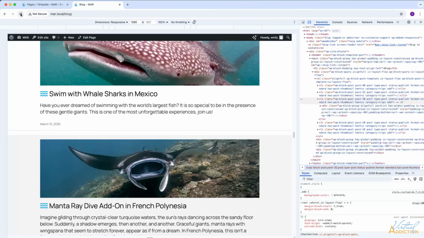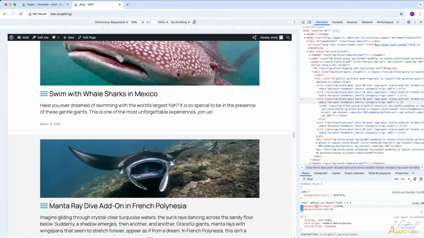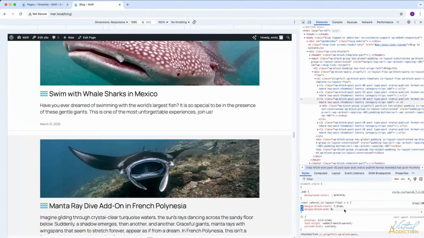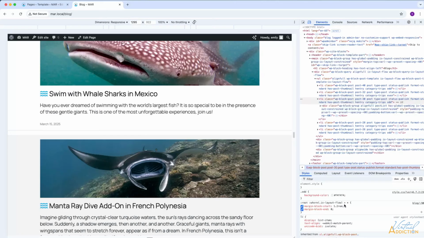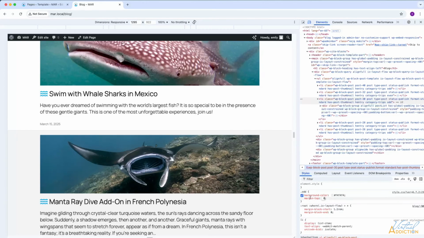And if we refresh, that did not get rid of it. And the reason why is because of specificity. So we're using a little bit more of a specific selector here. So we have a couple of choices. We could either use the same selector, which probably is not completely recommended, or we can use the important modifier, or we might even be able to remove it by just using our odd and even. So I'm just going to try that right here. And you can see that if I just add the margin top, that removes it.